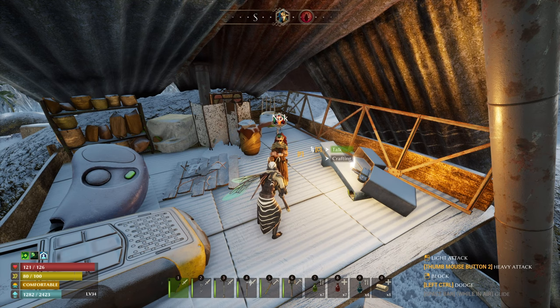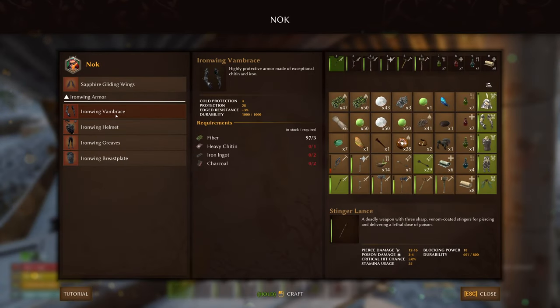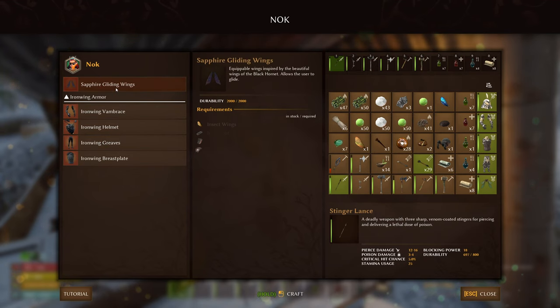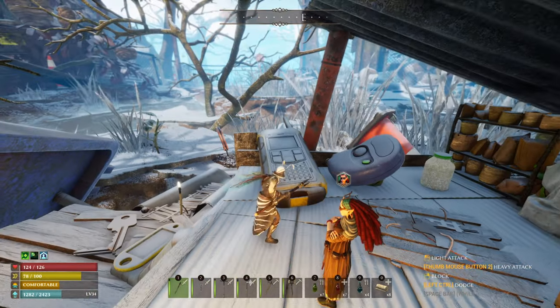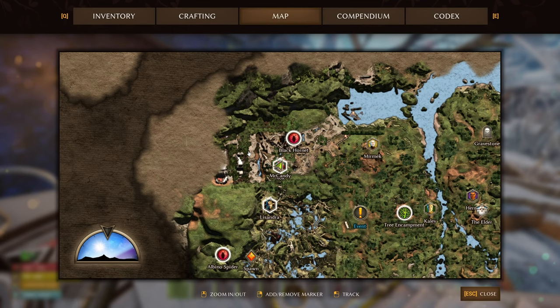So you can now... What can you craft me? Okay, so that's actually pretty much the same armor that I have now, and it doesn't give me the best cold protection. Ooh, wings though. I want the wings. But I can get those back at base. Ha! So where's this big beetle then?